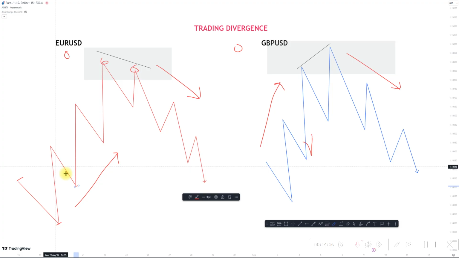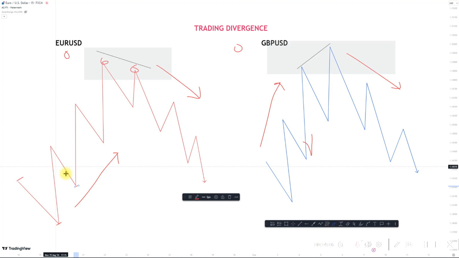Now when you look at this as well, we had this high, this low, this high, this low that led to a new higher high to be formed, another higher low that led to another higher high to be formed, another higher low that led to another higher high to be formed, right? But this higher high now, instead of leading to another higher low, we broke this and then we created a lower low.